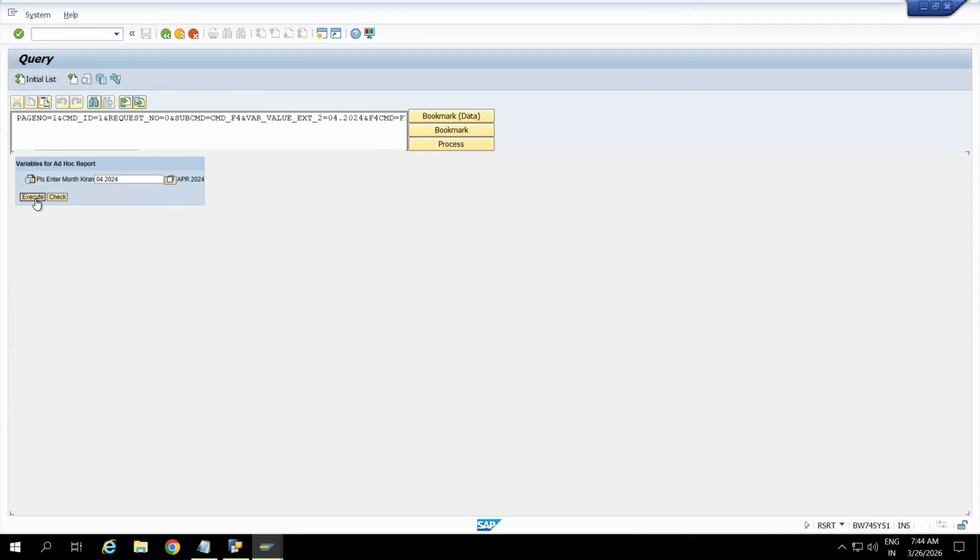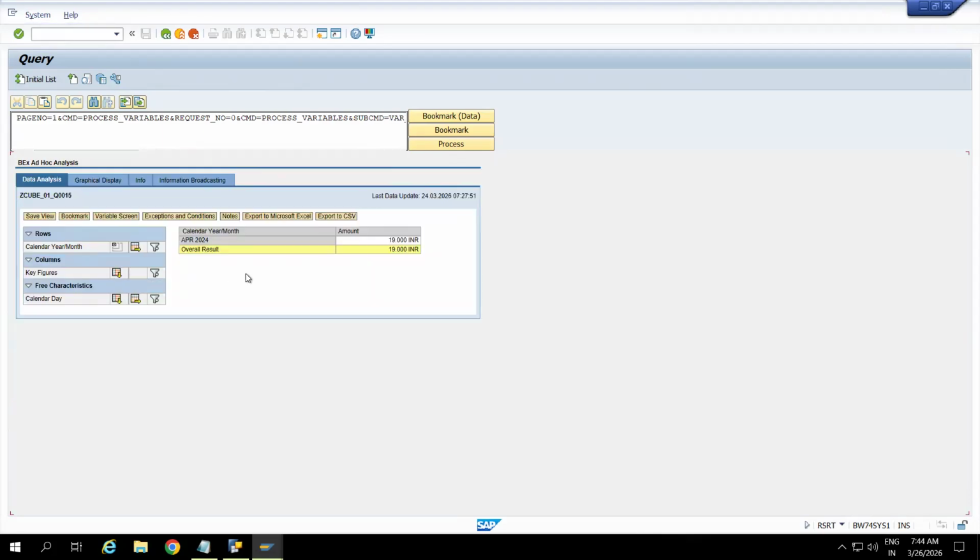So then it will display only April data. This is kind of user-friendly for the business user. They will select 2 months and then they will get the data instead of showing historical data. So dynamically we are giving input, and based on the selection criteria, it will display the value.